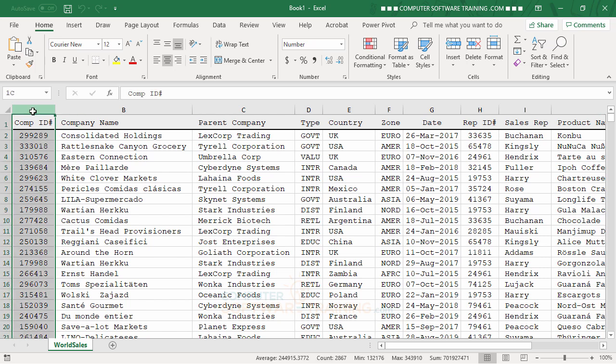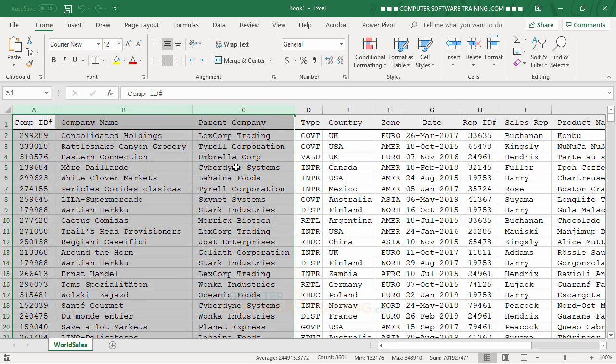If I visually say, okay, I want to lock in that, and I also want to lock in row 1. All right. So I want to make it so where as I scroll my data, this will scroll to the right, but this will stay in place. Or as I scroll down, this will stay in place at the top. See, so regardless of what I'm looking at here, I'll always know what it belongs to, what field it is, and in this case, what company it is.